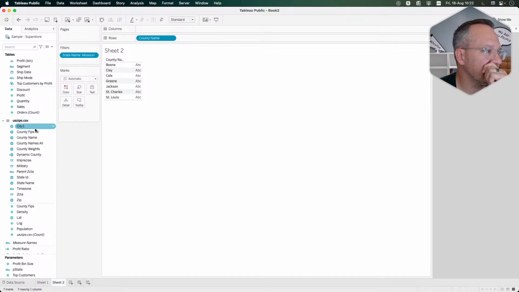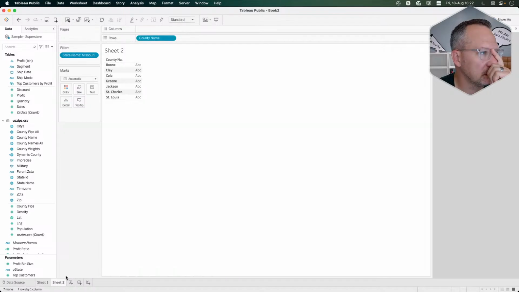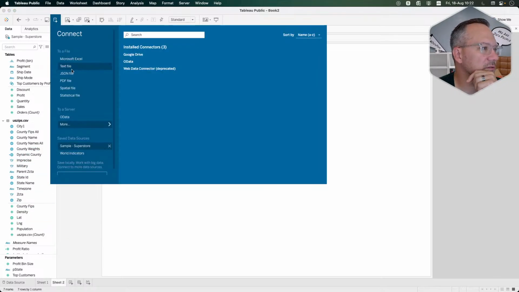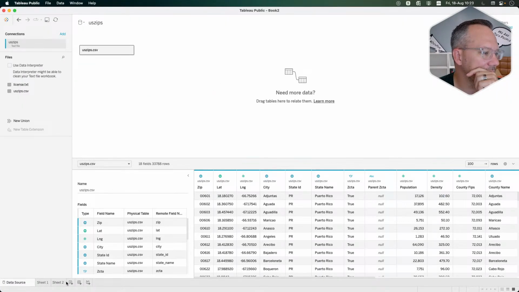Because I'm only using this data source. I'm not using another data source, so I should see all of the counties from Missouri in here, right? Unless that's all they have, which I guess is possible. Let's just add a data source for a text file and US zip codes.